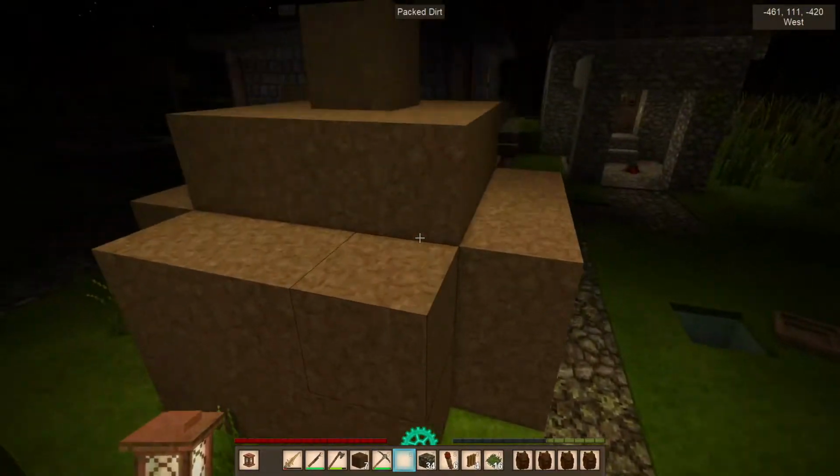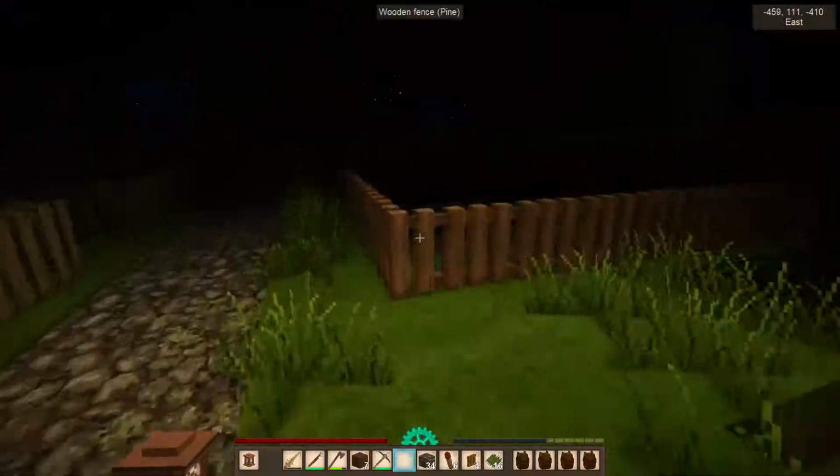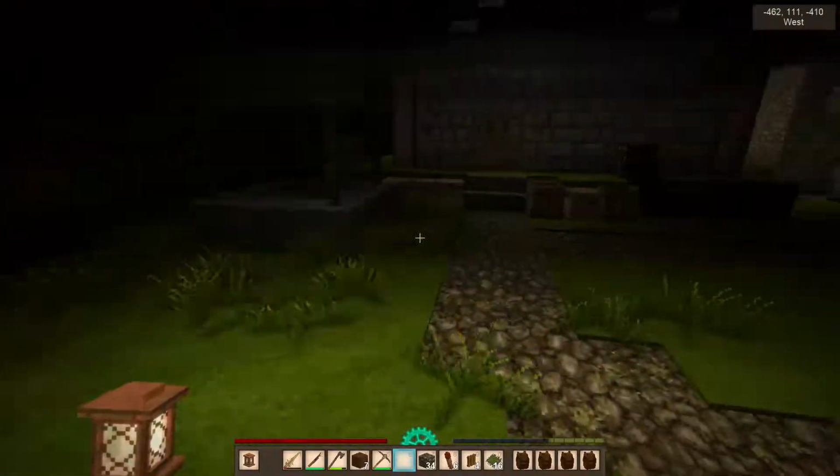Something to do with the farm. A bunch of the stuff over here. That's pretty much done. It just needs tilling. And then we can start planting there again.